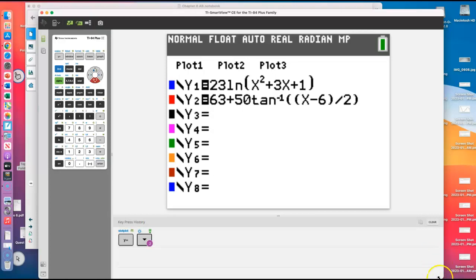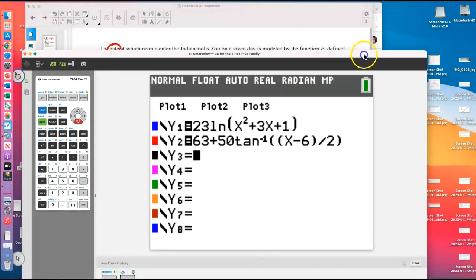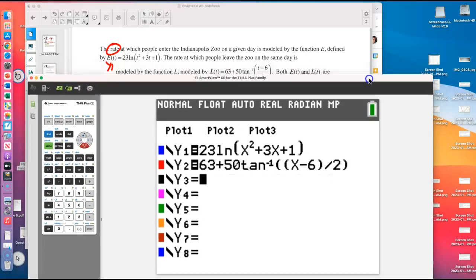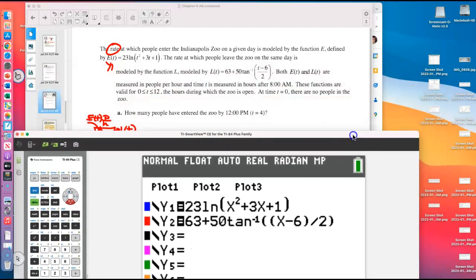I'm like, oh. So you're going to type that in your Y1, and you're going to look at it a couple times. Then you're going to type the other one in your Y2, and you're going to look at it. Double check it. Because if we're going to use our calculator really fast, this better be right. The math is always easy for these. It's the do you understand the problem part. What do I enter on my calculator? Or did I give you guys enough time to enter that?